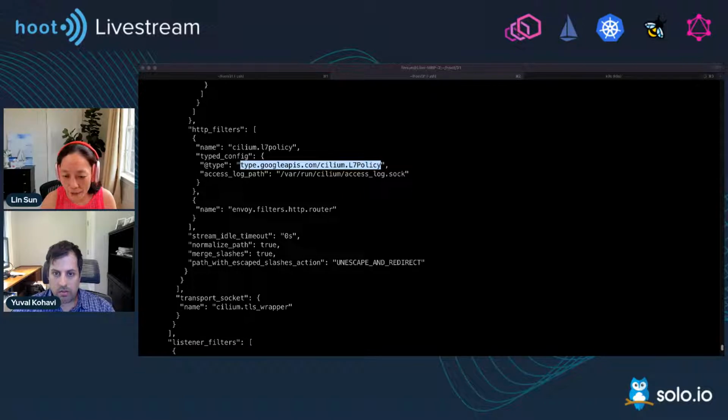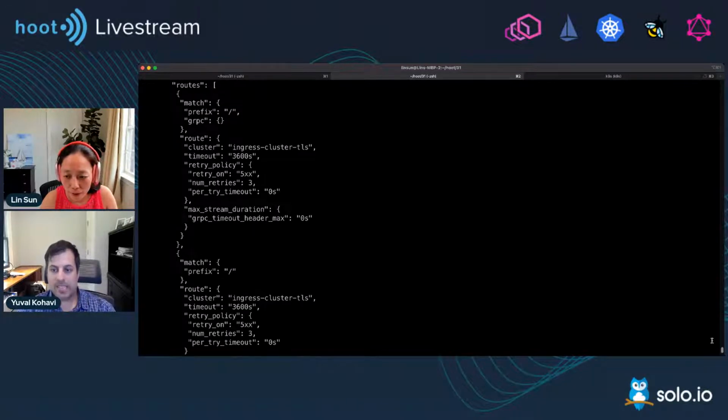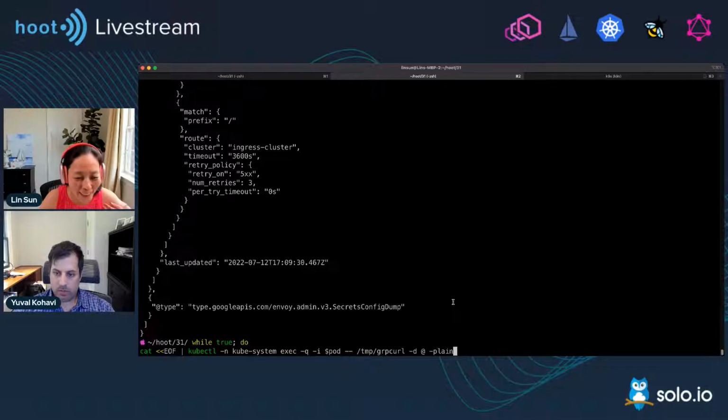So one other command, actually, Dini taught me to run, is if you want to try to understand the content of the layer 7 policy from Cilium. There is this command that's a little bit more complicated.